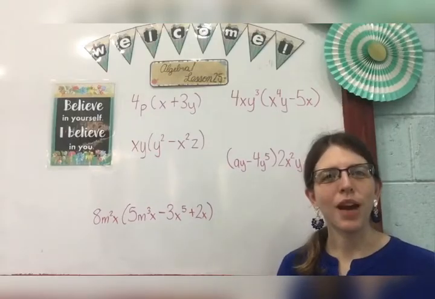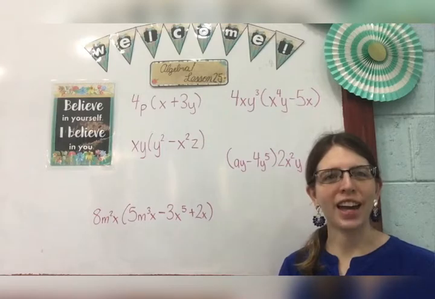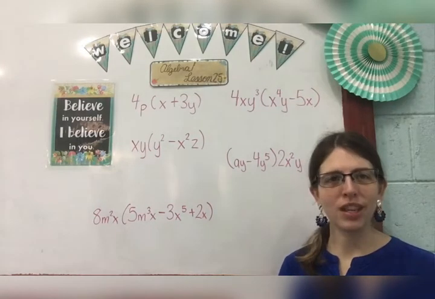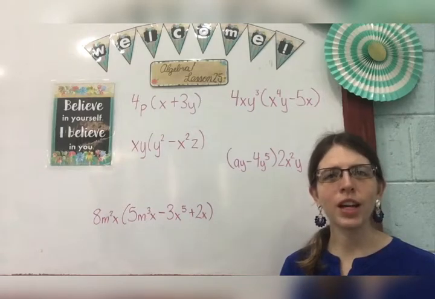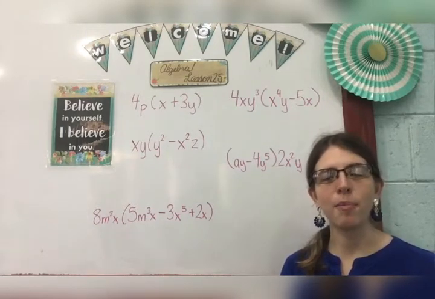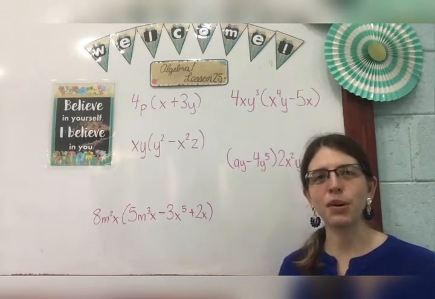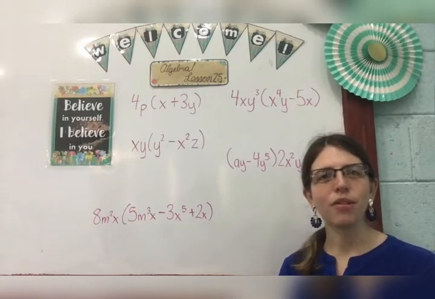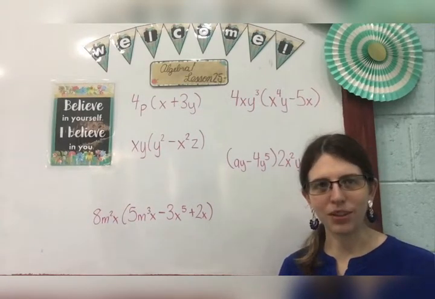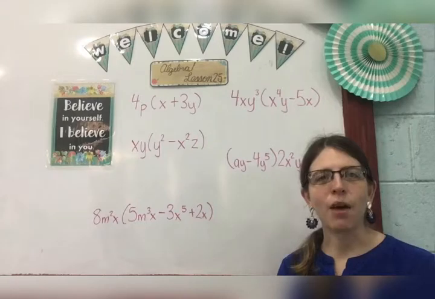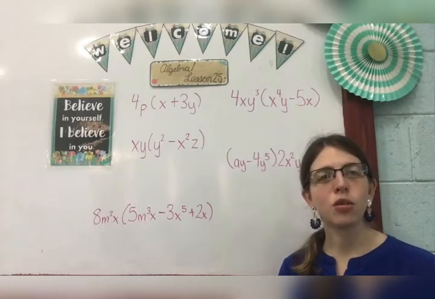Hey guys, welcome to Algebra 1, Lesson 25. We have two concepts we're going to talk about today. First, we're talking about using the distributive property for equations that are a little bit bigger with more variables and exponents. Then we're going to be talking about simplifying equations with decimals. So let's get started first with our equations using the distributive property.